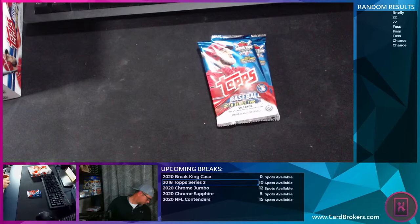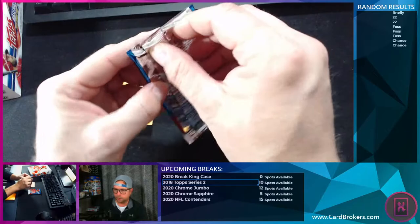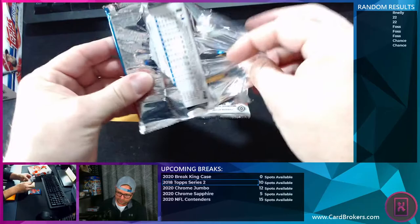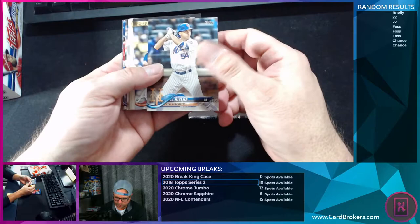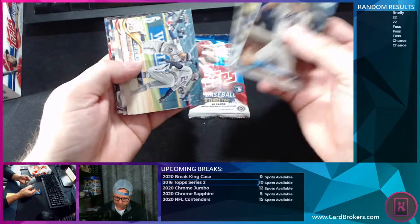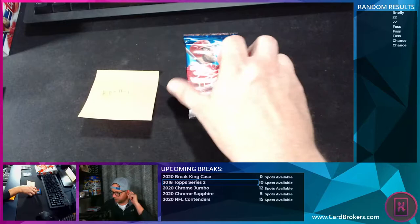All right, this is for Arnelli. Good luck, Arnelli. We're looking for Rafael Devers, Otani, and then other than that, we're looking for Glaber and Ronald Acuña. Right team, wrong player. And Series 2 was kind of a bust with the exception of those two players, or two main cards.